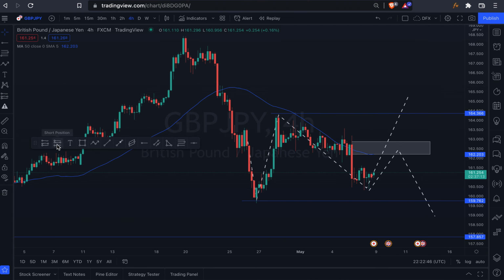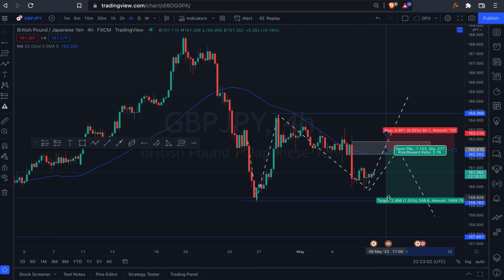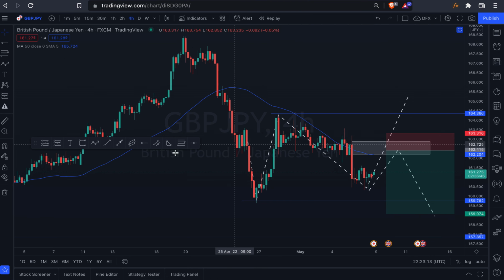So for shorts, when price gets here, let's do 50% here. GBPJPY is really huge when it comes to pips. So something of this here. I'm looking for a lower low. So 1:3.7 makes sense. And when price is able to break the zone and hit my stop loss, I'm looking for a retracement to the downside before I look for buys.